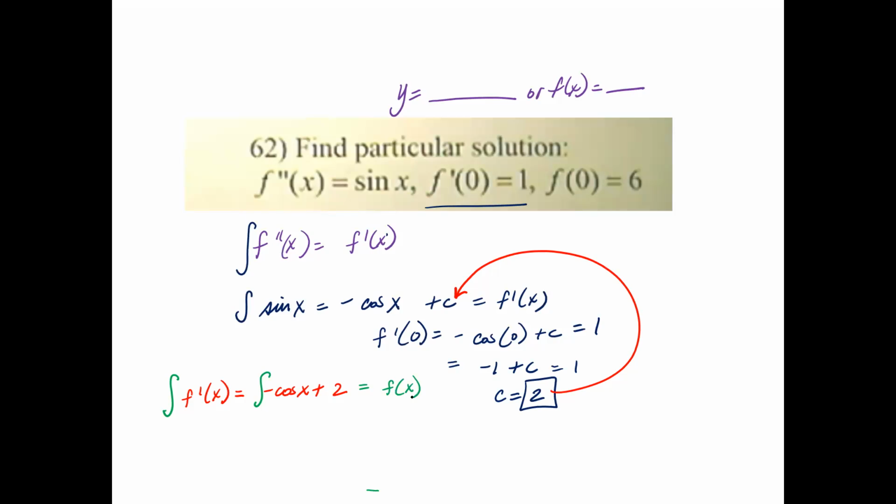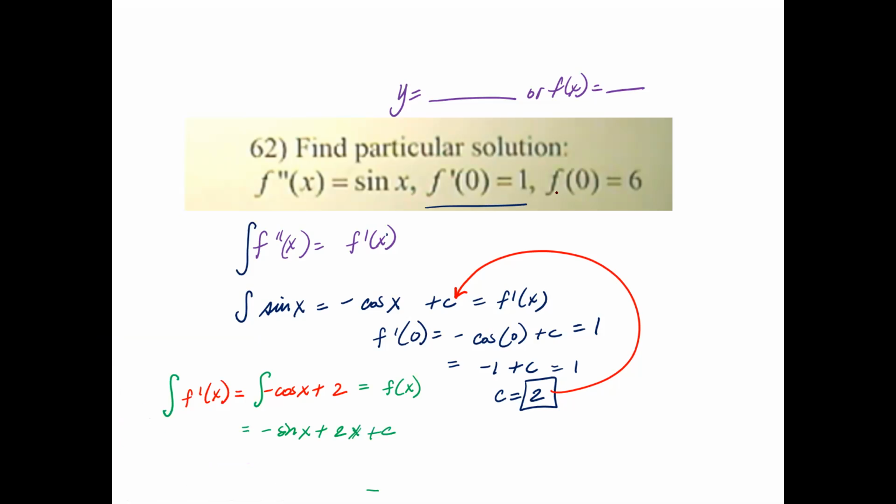So what is the integration of cosine or negative cosine? Well, the integration of cosine is just a positive sine. So then a negative cosine is just going to give you a negative sine x. The integration of 2 is not 0, because then you're doing the derivative. Okay, so remember it's going to be 2x because you're working backwards, plus c.